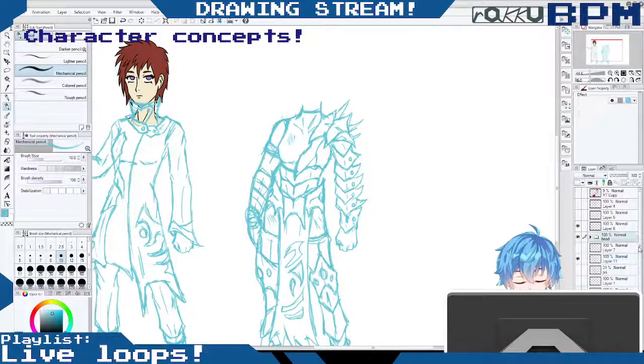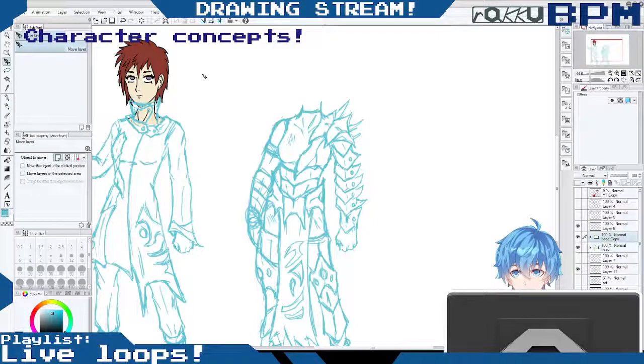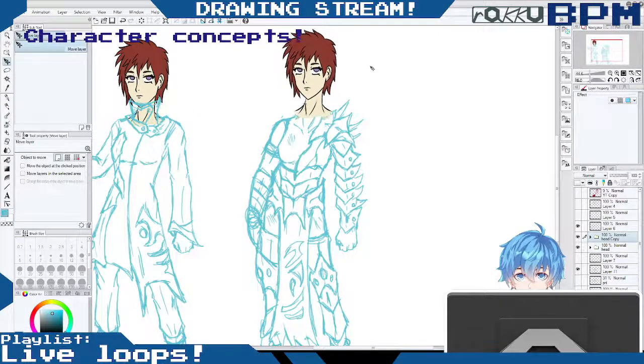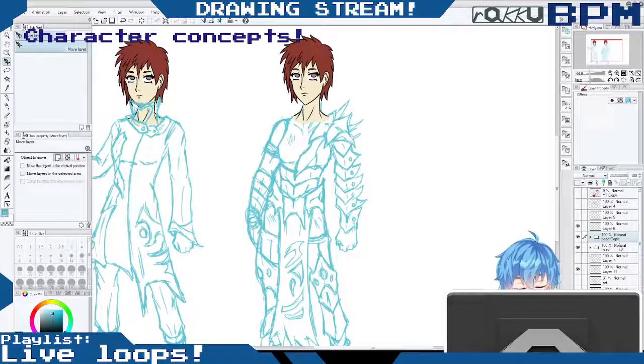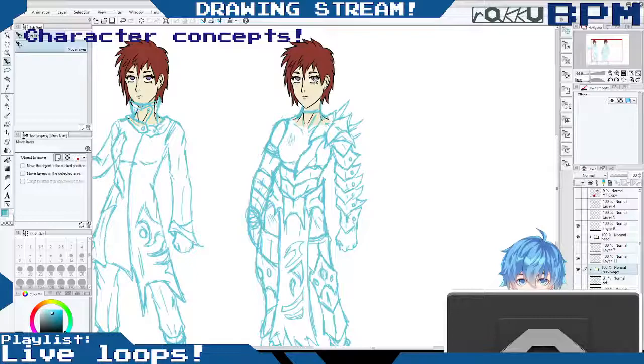Actually, maybe I can. All I have to do is duplicate it and move this over here. It might be a little bit high, but again, just for approximation on what we're designing here with the outfit, I think that's fine.